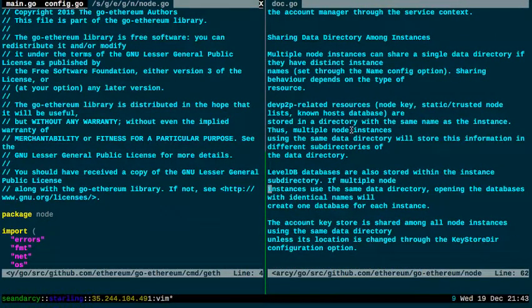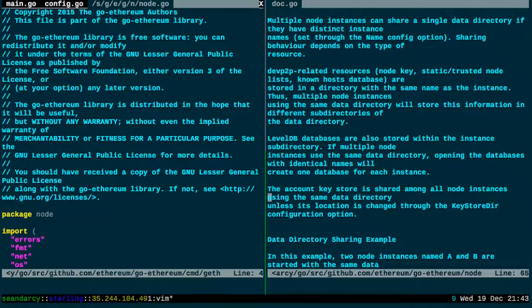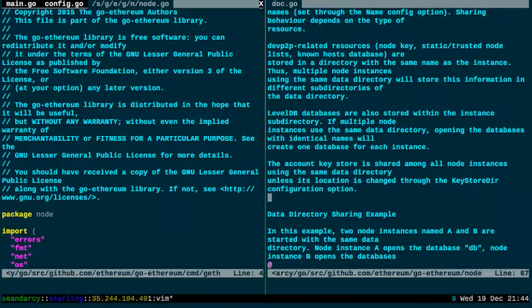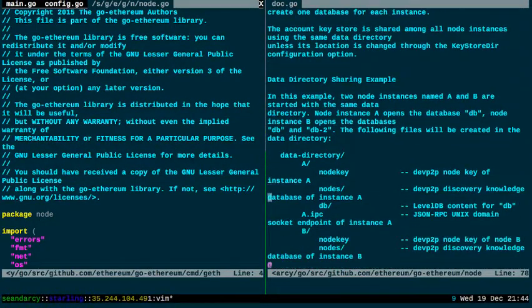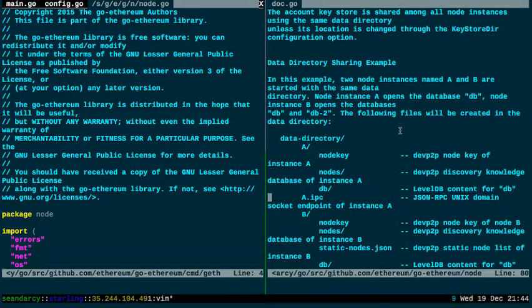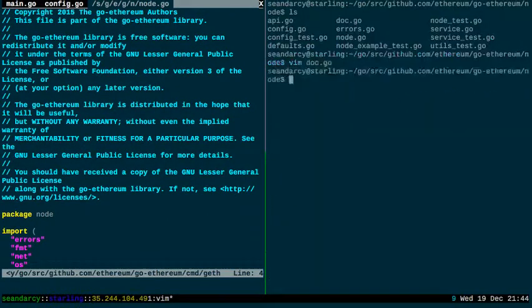Yeah, resources are stored in directory with the same name as instance. So in your data directory, which is your .ethereum, cool, I don't think I need to drop that. Cool.